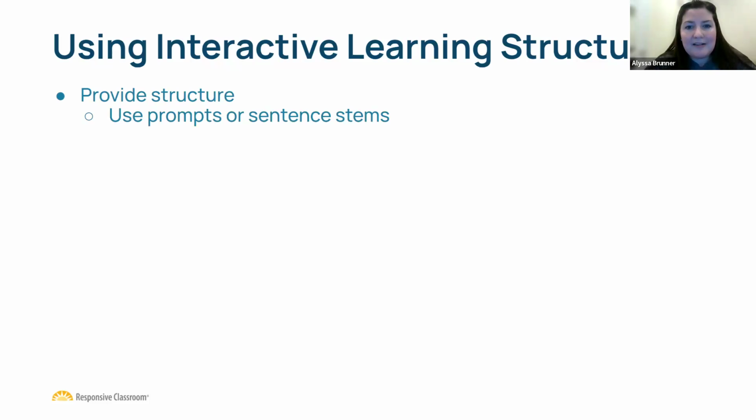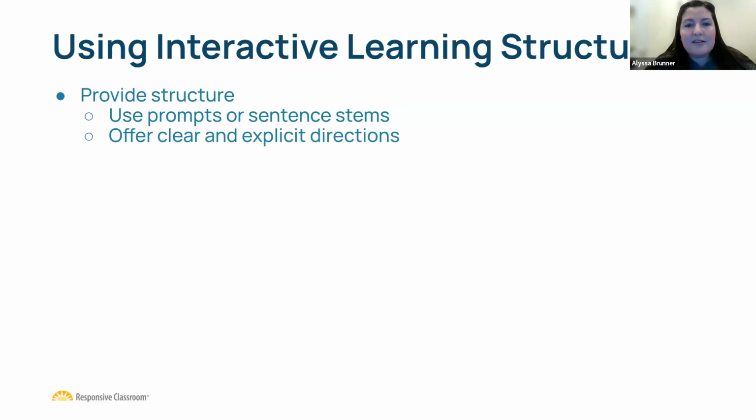And one of those things to consider is to use prompts or sentence starters in order to support your students. So for example, before you ask students to interact with one another, you could ask a question like, what do you notice about each of these phases? Or you could provide a sentence starter like, the character I identify with most is blank. Then when the students are ready to go and talk to one another, they know exactly what it is that they are supposed to talk about when they get there, which keeps it very structured.